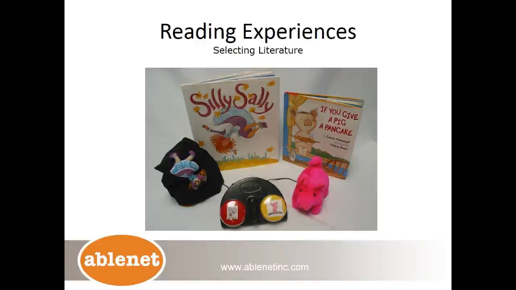After we have taken away the Silly Sally components of this lesson, we can change the message on the device. So where it was Silly Sally, we can change that to turn the page. We could change that to I want to see the picture. We could leave the pig in there plugged in, but we also could change that particular message to say, I see the pig. And as we're reading the book, we can ask students if they see the pig on that page. And when they do, they could activate that device, and then the pig would move. So again, we can use one device to choose the story and then move it into being able to interact and have an opportunity to interact with print in the story.